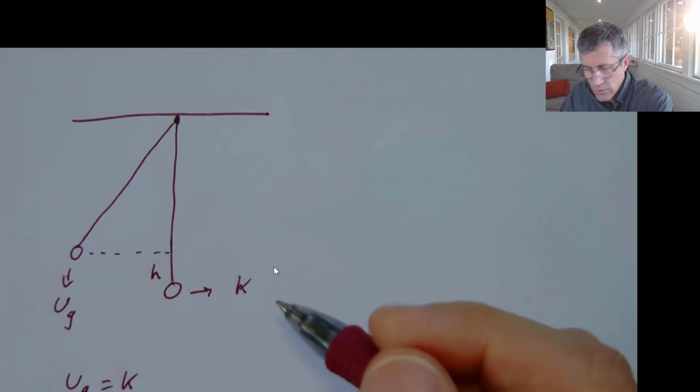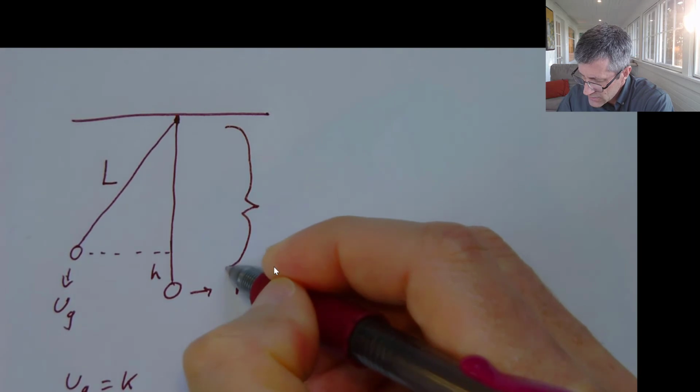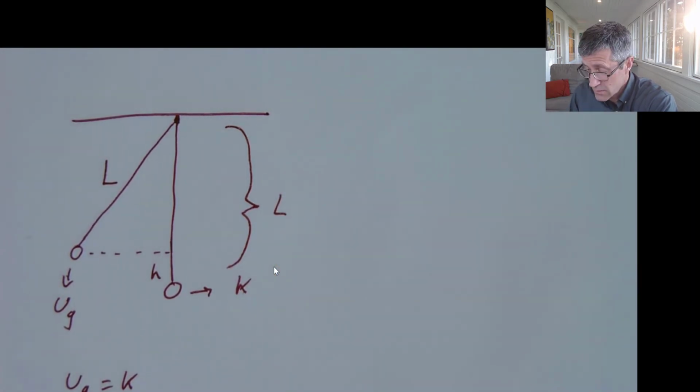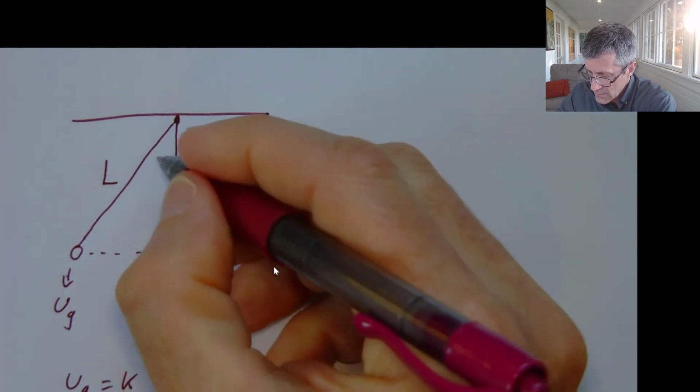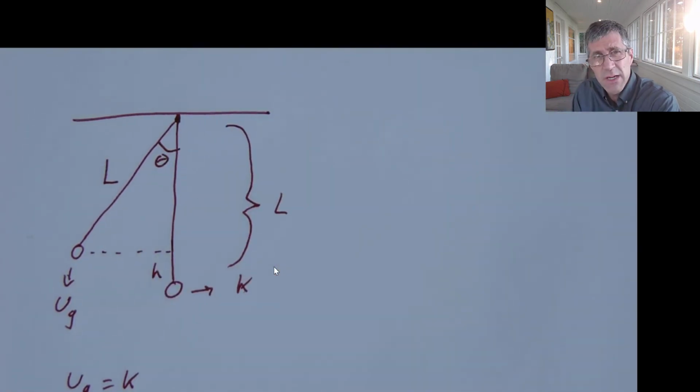Well, I can do a little bit of a trick. So I know it has some length here, and when it's down here, it's going to have the same length, right? The string isn't changing in its overall length. So usually how this goes is that I have some angle that I push it out to, and then I let it go, and I can figure out how much potential energy there is involved with that, and I can also figure out what the velocity is if I just know that angle.